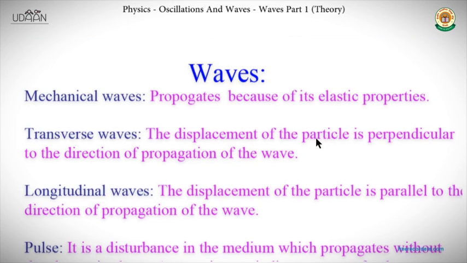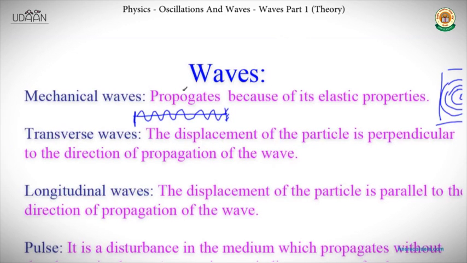And take another very common example. Take a tub of water and then drop a stone from the top. What happens? Ripples are created, concentric ripples, and they move outwards. This is an example of a wave. And then take a rope, tie one end of the rope to a wall, and then try to move the other, free end with your hand. What happens? Waves are created on the rope.